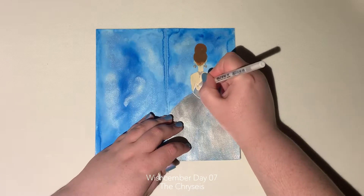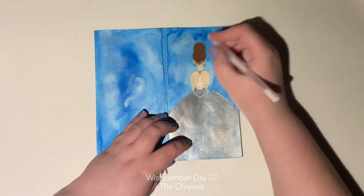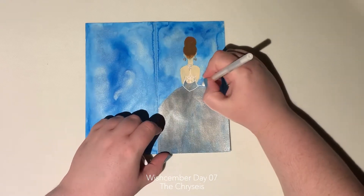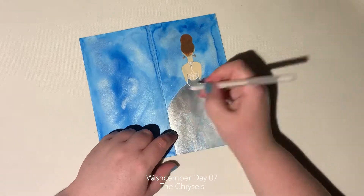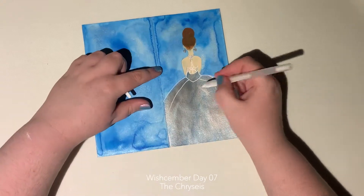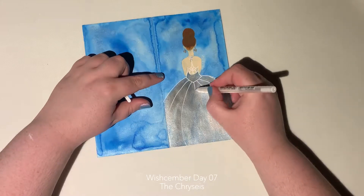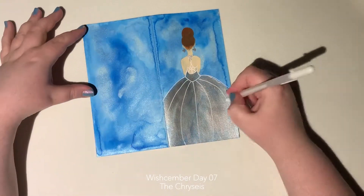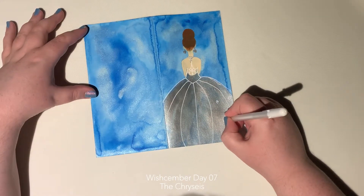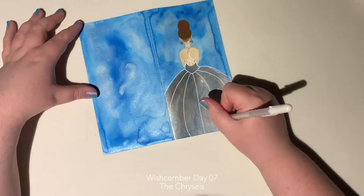And honestly, it did. Just sitting down and doing this just before the voiceover — I was like, it needed something, so I did it. I went over the dress, put some little doodling, some little flowers. And it really did make the entire piece just come together in a really nice way. Mum did suggest some other things that I didn't put on, which is okay. You don't have to do what people say — it's art, there's no rules. But the things she suggested that I took on board worked so well.